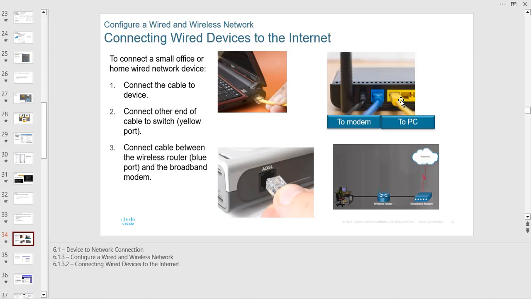And then from the switch, we have to connect to the modem, that is the modem that is bringing the network service. So we use the blue port. You connect the cable between the wireless router from the blue port on the switch there to the broadband modem. With that, we'll be able to set up a network system for that standalone computer to be able to communicate to the internet. The broadband modem actually communicates wirelessly with the ISP, the internet service provider, and that is it.